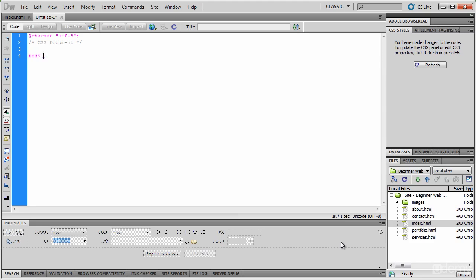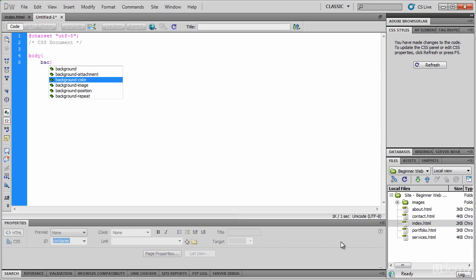Now I'm going to move to the left hand side using my arrow key and then press enter. And again, Dreamweaver is showing us how helpful it can be. Now personally, I do not remember every single CSS command. It's just too many. So that's why Dreamweaver helps us. Now I've got an idea of what I want to change, and one of those things is the background color.